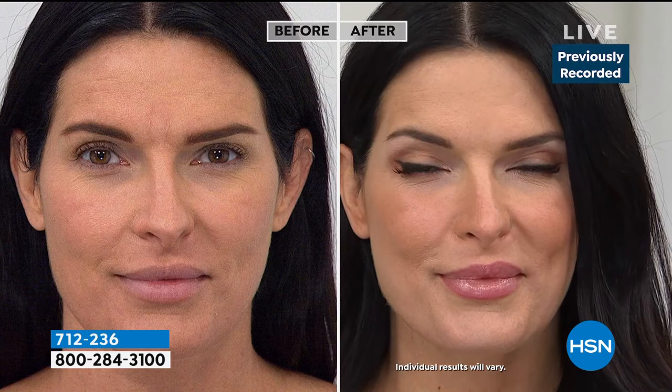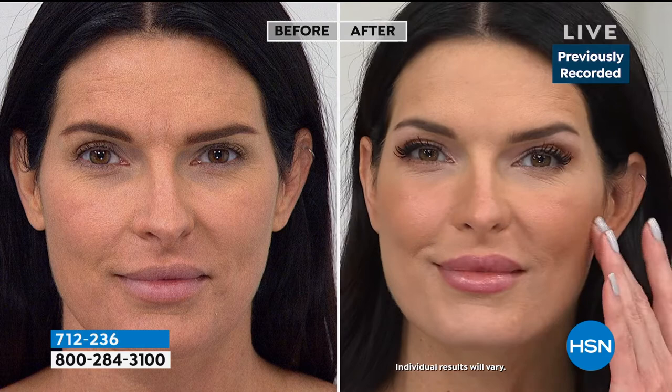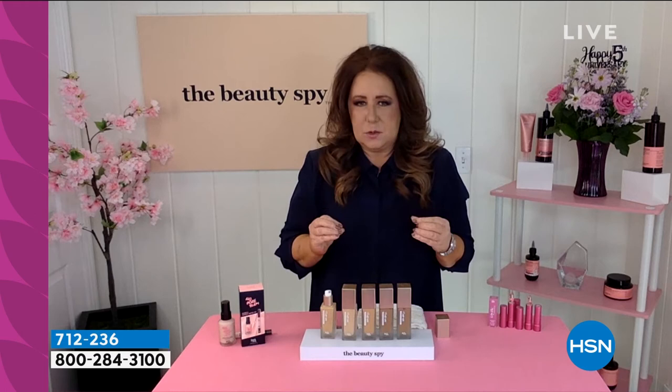So like, let's take a look at Angie. You can see in the before, the darkness around the eye area. You can see the cheeks have a little bit of redness to it. And in the after, I mean, flawless. It's literally, if you always dreamed about having these ring lights walking around with you or catching that right light, that's exactly what Touch and Soul does for you.